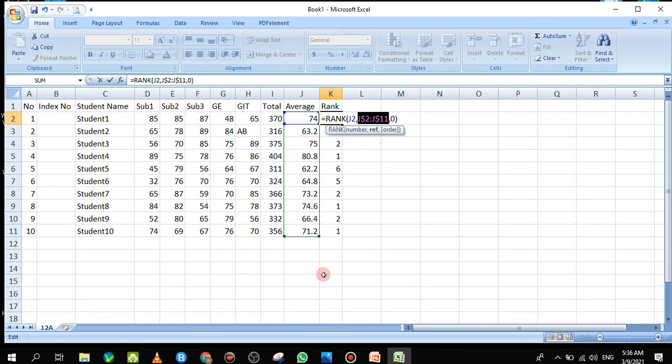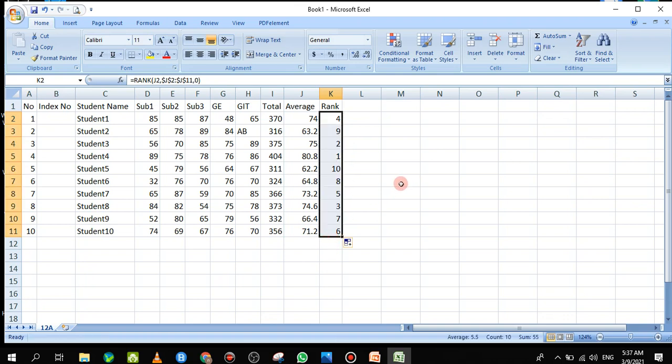If I press another F4, it will give us, with one F4, both column and row numbers getting dollar marks. Second one, only the rows. Third one, the columns will get the dollar mark. For our purpose, this won't work. But if I press F4 again, then you can see it will come back to the normal relative cell reference. I'm going to put the first one, then I press Enter, and here I'm going to copy this for the next cells. See, now it comes nicely. You can see the rank is okay now.